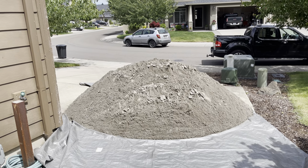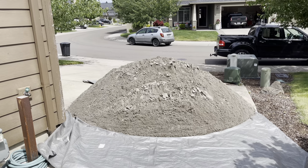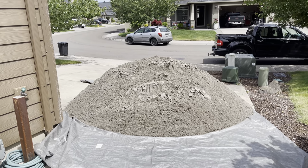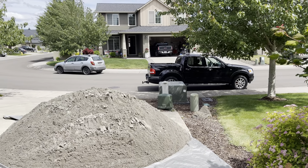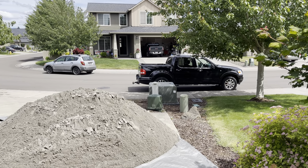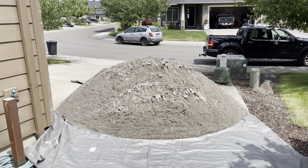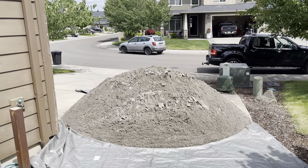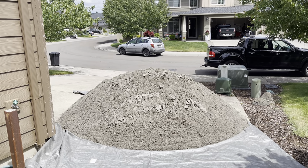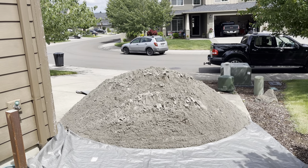So I was planning on getting the sand load by load in my truck because most places were like a week or two out for delivery, but I have kind of a small bed in that truck. And where I was going to get the sand today, the guy was like, you know what? I don't really want to put it in that little truck in case I ding up your bed. So he said, just because of liability's sake, I'm just gonna stop what I'm doing right now and deliver this for you. Nice, reasonable charge. And that is Sundance Rockery on 18th and 164th.